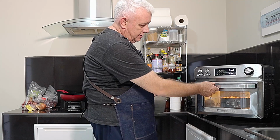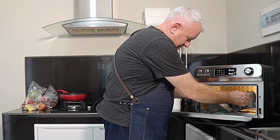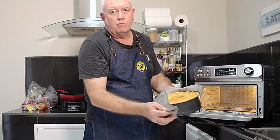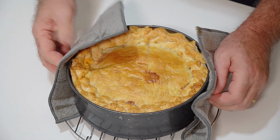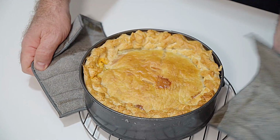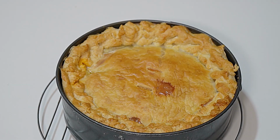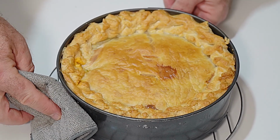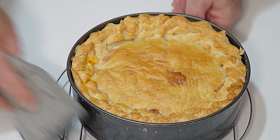Oh, it's hot. Oh, look at this monster. Oh, look at that. That is one beautiful pie. Oh, look at that. That is absolutely amazing. Just look at that.